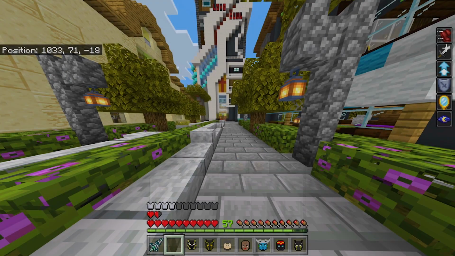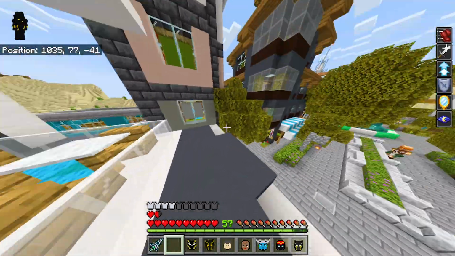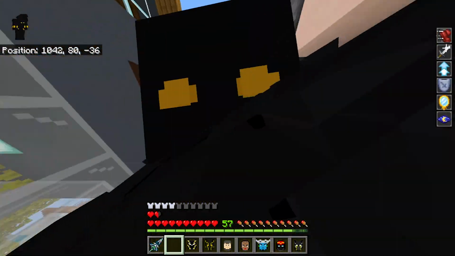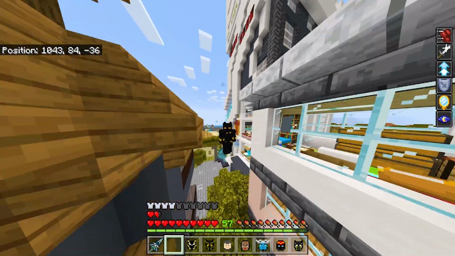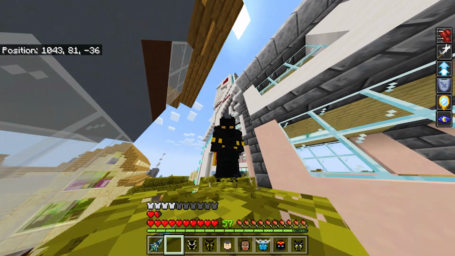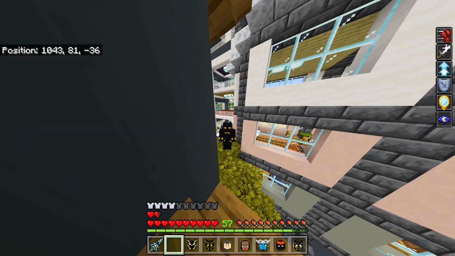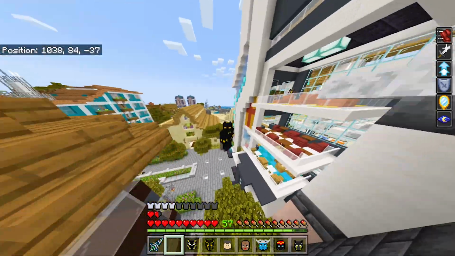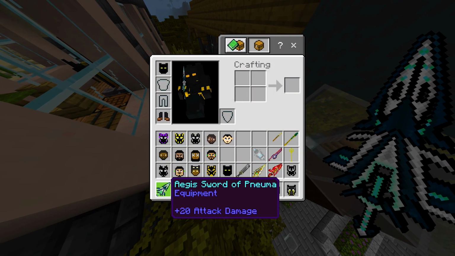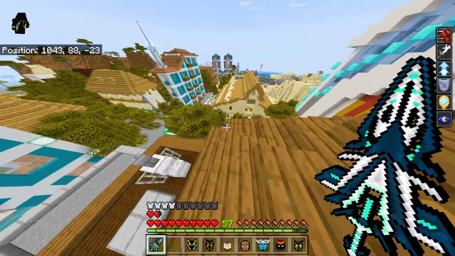Okay, we got a lot of stuff, like speed boost, we can jump higher, and who is that? Black Panther comic armor. Look at me. Yeah, this is the Black Panther with the orange details, I think, but it's not so detailed, not much details, guys, as you can see, okay. And I can use my sword, this is the Aegis sword of Pneuma. I have no idea what the Pneuma is.